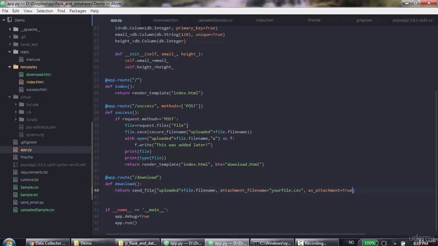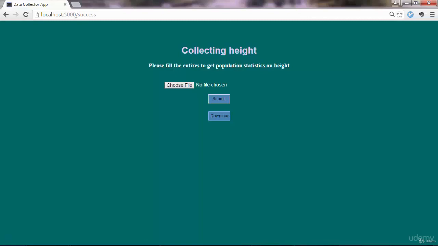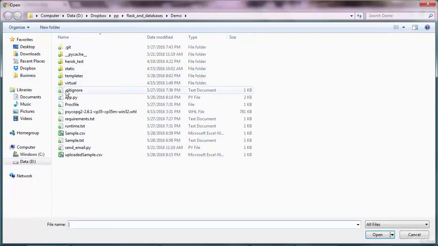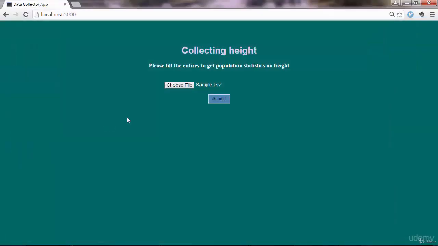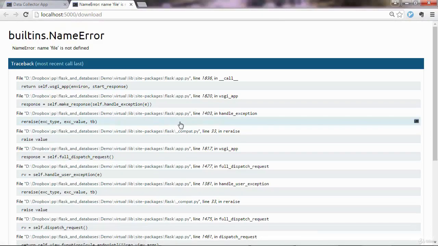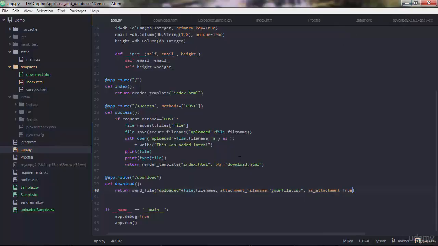So I'm going to go ahead and try this now. Choose file, sample.txt, submit, download. Name file is not defined. Actually, name file is not defined because we're inside a function here, and file was defined inside another function.